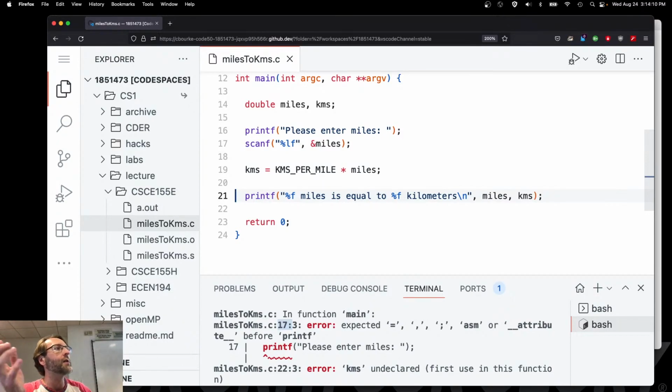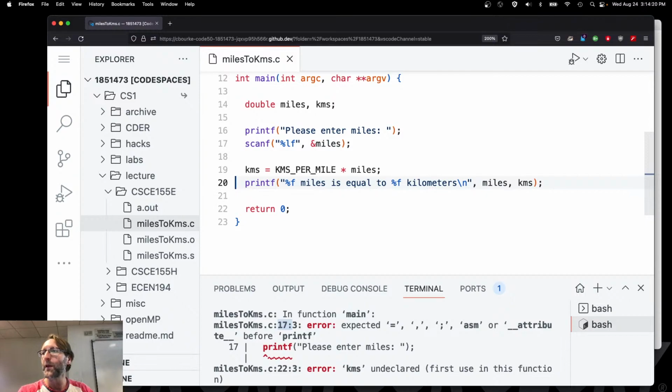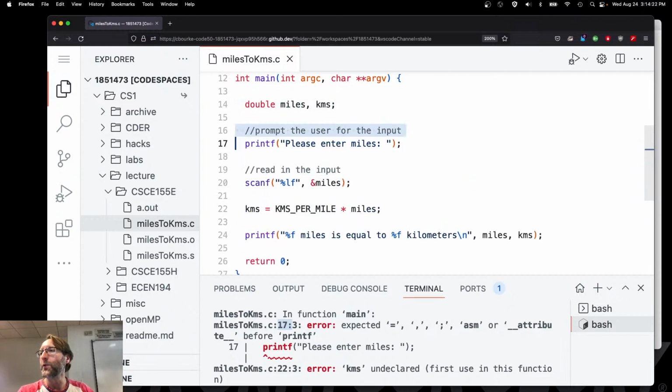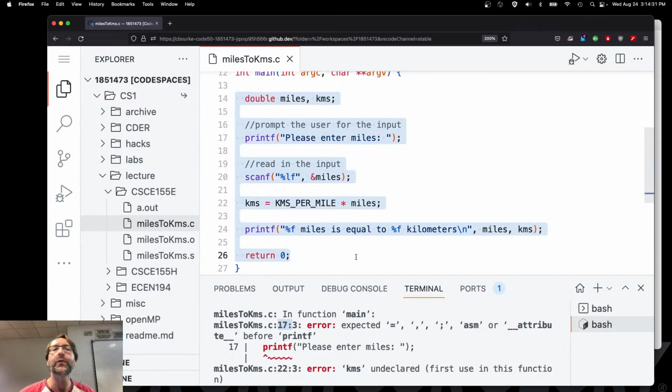I can't give you a hard and fast rule of what good code looks like because now you're getting into a little bit of subjectivity and aesthetics. Right? There are style guides, of course. For example, let me undo all that and go back to the beginning. Right? There we go. For example, what do you notice about lines 14 through 26?